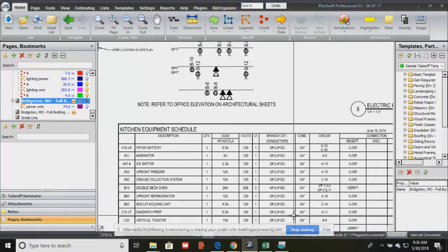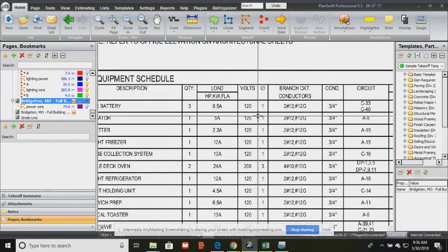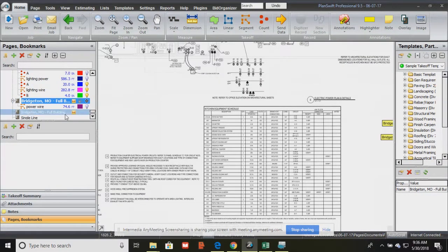And the majority, as you can see, are number 12. So, yeah, we usually use 3 wires, 2 number 12s and 1 number 12 as ground. That's the majority of everything, but sometimes it varies. And the electrician has to be mindful of the variation. And that's our 12208, 12208. So, all right. So that's the equipment schedule.